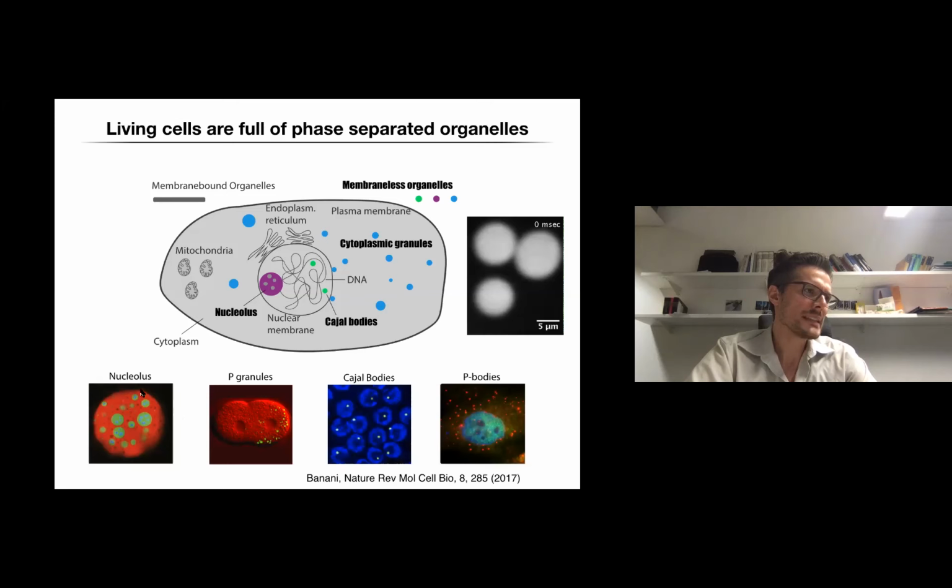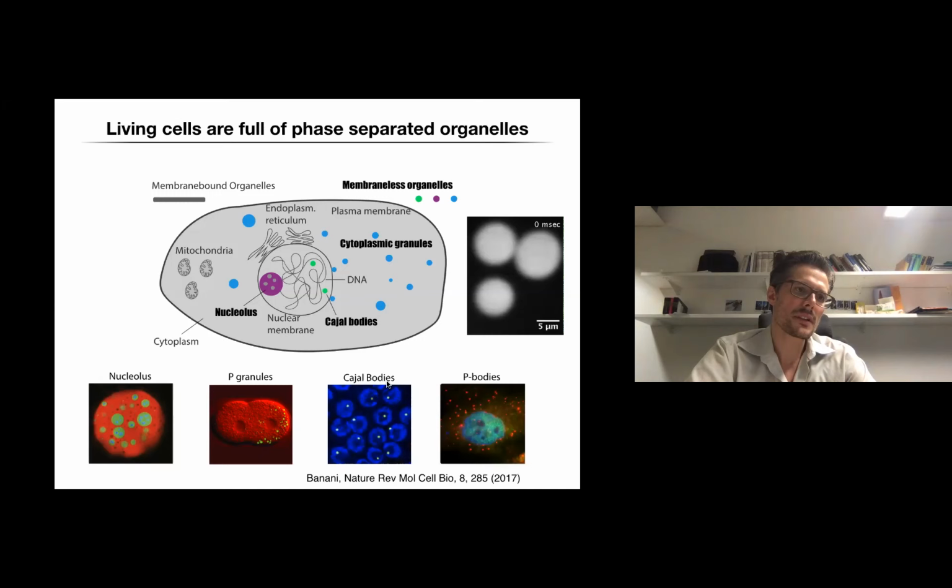For example, drops inside the nucleus, so really tiny drops. And this is, for example, the C. elegans embryo, which is about to divide. So it's the first fertilized egg. And you see before the cell divides into daughter cells, you have these little drops labeled by GFP, and they're called the P granules.